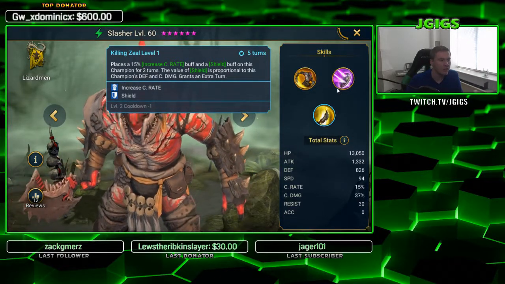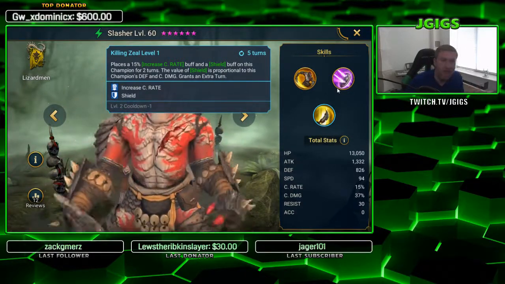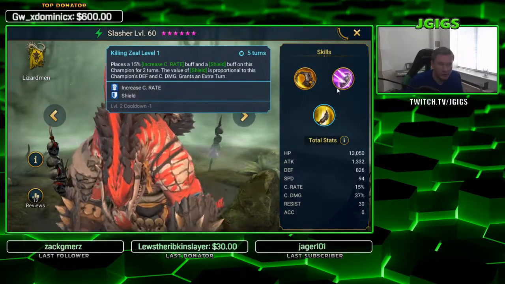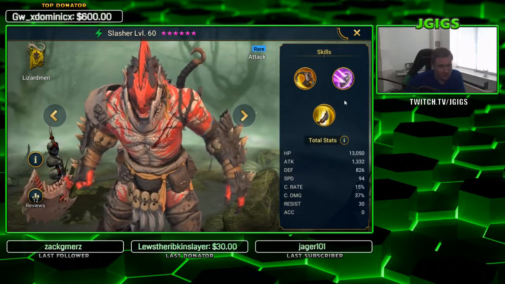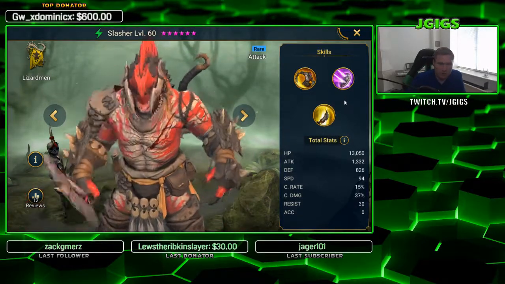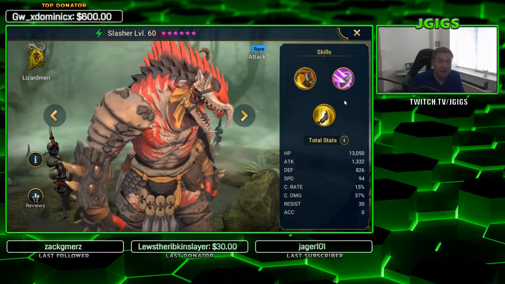So my advice is don't bother. If you would like to bother, if you think he looks cool and you just want to use him anyway, speed is always going to be important in most cases, so we're going to want to put a speed set on him, and speed is a main stat on the boots.